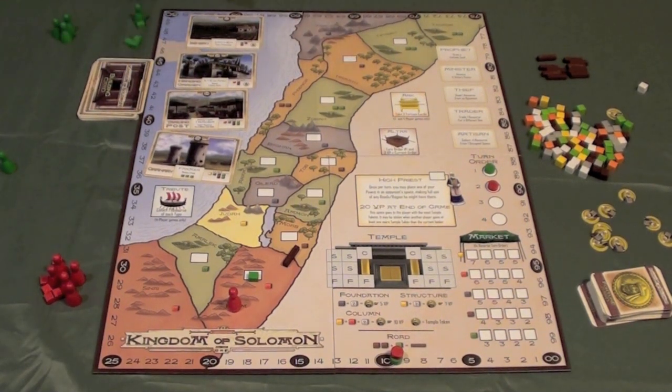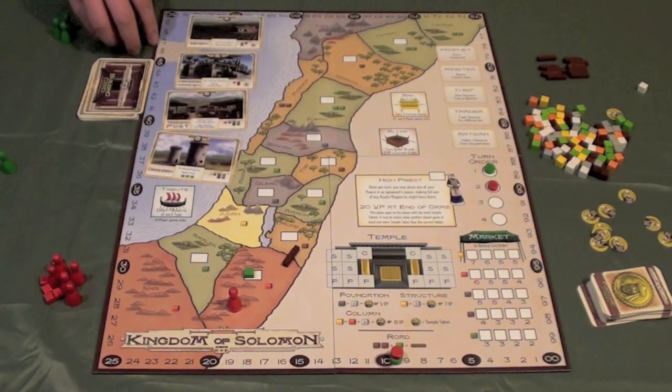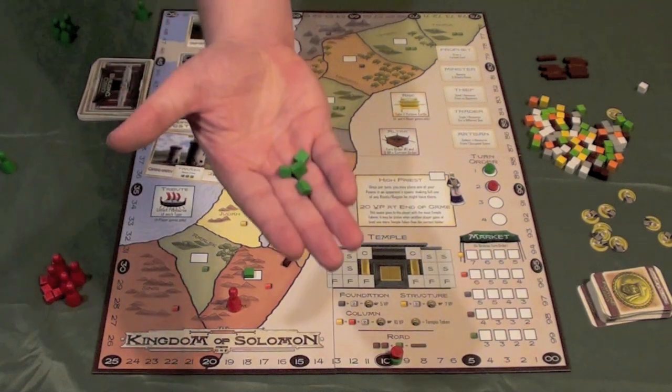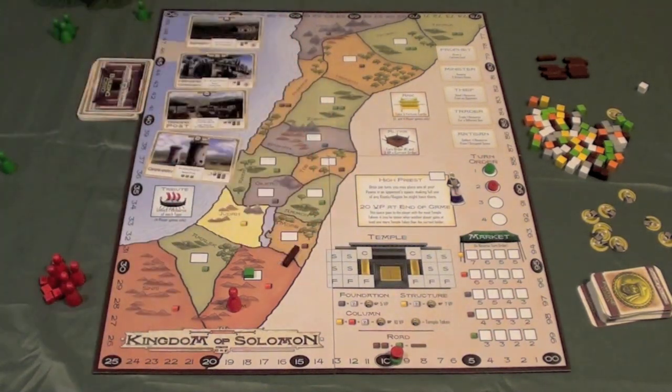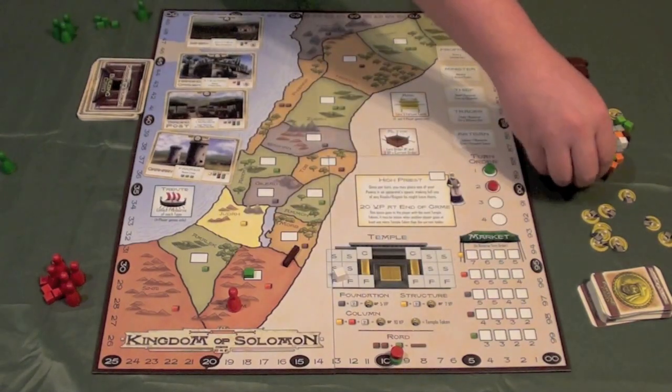The game is going to end when players have built either all 11 of the building spots on the board, having filled them with their buildings, one player has used all 5 of their building tokens by building buildings onto the board, or the temple has been completed with all of the different levels having been filled in.